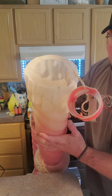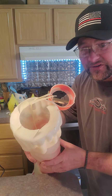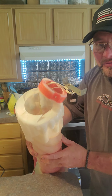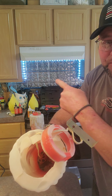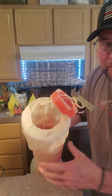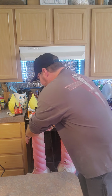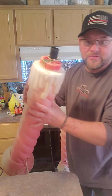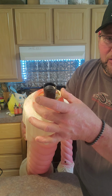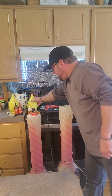I wanted to show you what I'm dealing with today. My brother-in-law here in Bristow, Oklahoma, is the king of decorations when it comes to Halloween and Christmas. This used to be those old-fashioned candles. You see the yellow tops back there in the back? But he found them at a yard sale, just shattered, busted. Pieces are all missing. I already started last night trying to rebuild this one. The whole top was missing here, and this ring that the yellow actually attaches to was down inside the unit.